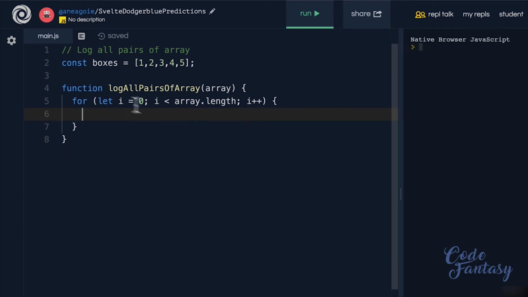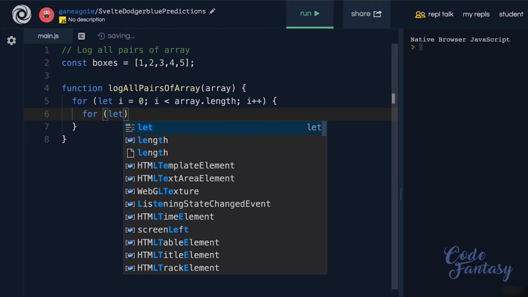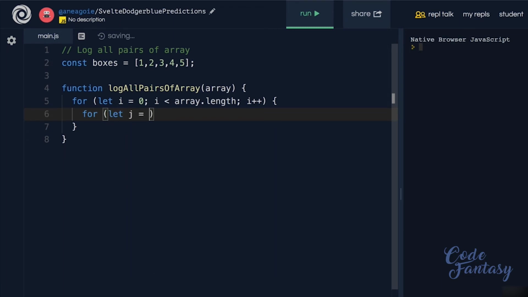Now in here, we want to loop, so now in the first iteration of the for loop, we'll grab 1, but then we want to loop through the boxes again and log 1, 1, 1, 2, 1, 3, 1, 4, 1, 5. So we have another for loop, and this time we'll say let j equals 0 if we want to loop from the beginning, or I could even say 1 if we want to start off with 1, 2, because we're starting off at index of 1 right here.